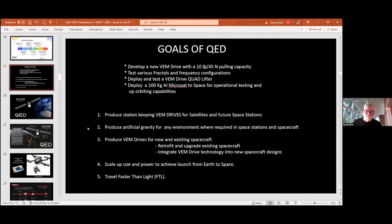We're looking at this as more of a practical thing because there aren't any moving parts, and there's no propellant. There's no wear and tear on the motors after hundreds of hours of operation. Then artificial gravity: one of the big complaints about going into space is the atrophy of the limbs, and the hours' worth of exercise in the space stations and the ISS. Well, by putting these underneath the floorboards of the spacecraft, at 10 to 20 watts of power, and we've done biological tests, it wouldn't have any effect on the humans. We've also used very sensitive laboratory flies, and they had no effects after being exposed to the motors at 1,000 watts of power.